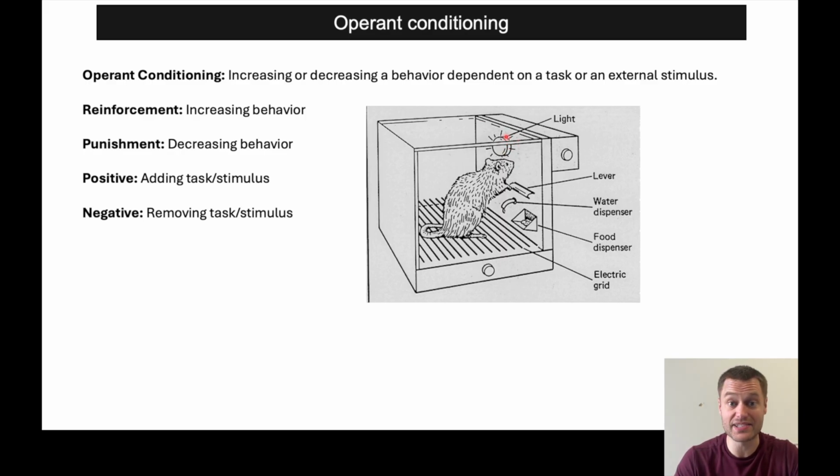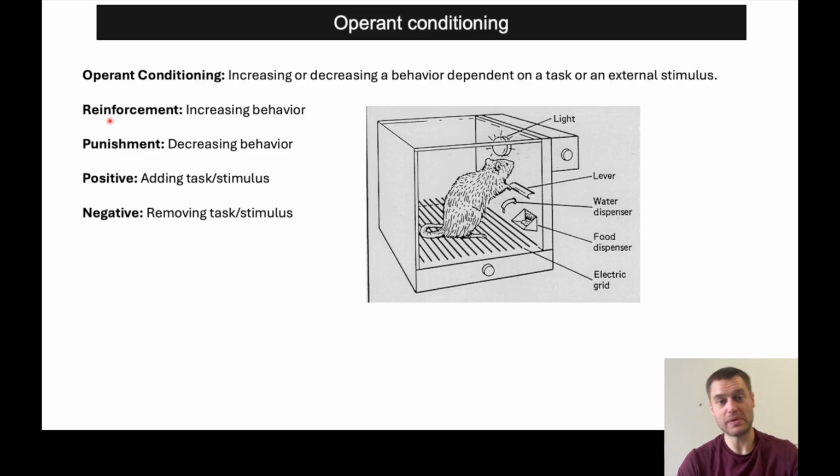In this case, the light is the cue. The levers are often retractable, so the lever will come out of the wall, and then the rat can start pressing the lever. That lever coming out of the wall is also sometimes a cue that the rat can start getting reinforced or rewarded. But anyway, this is what an operant box, a Skinner box, is. And we need to know these four terms when it comes to operant conditioning. We have reinforcement, punishment, positive, and negative.